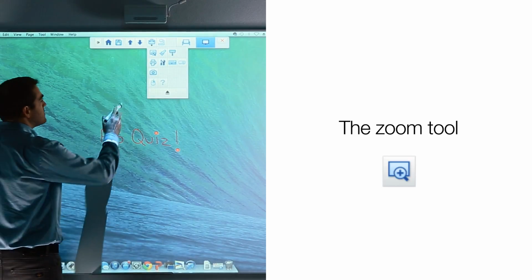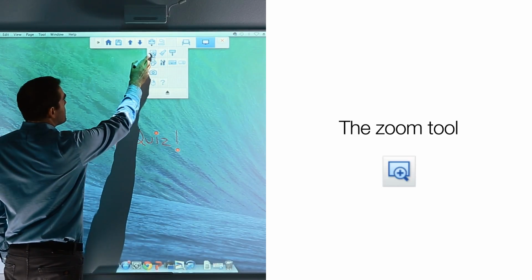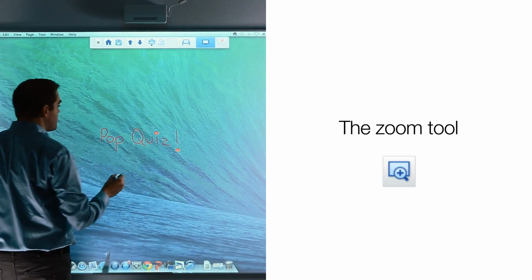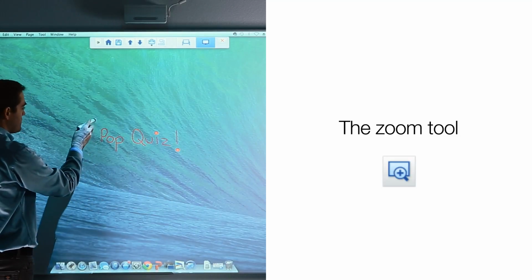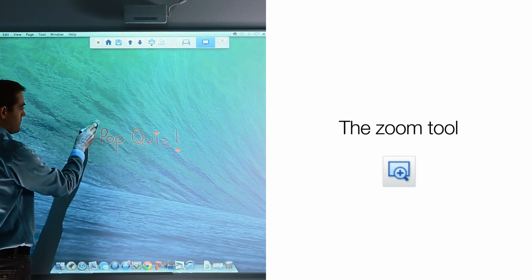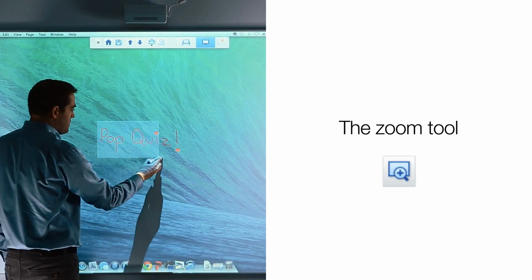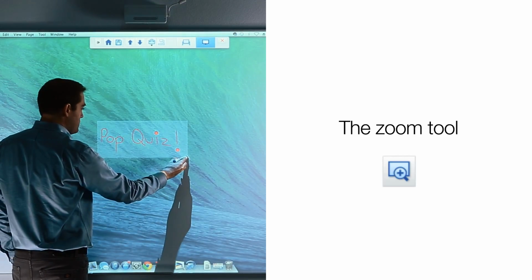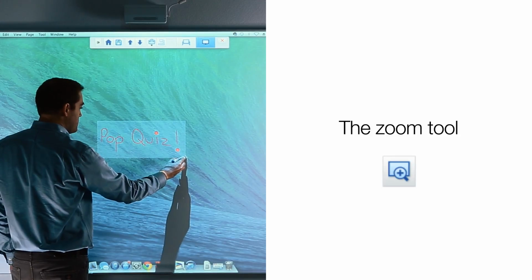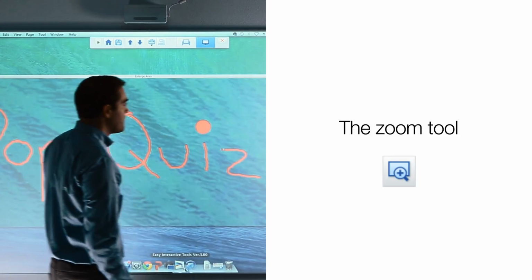Use the Zoom tool by selecting the Zoom icon. When you do, a crosshairs icon will appear on the screen. Use this crosshair to select the area on the screen you wish to show. Simply click and drag to select the area. Once you have completed this, a new window will appear with the zoomed content.